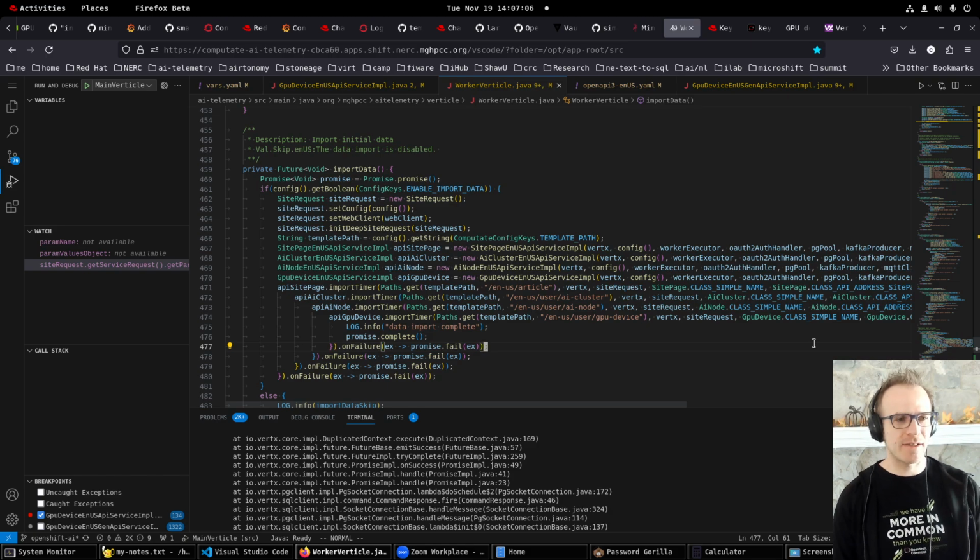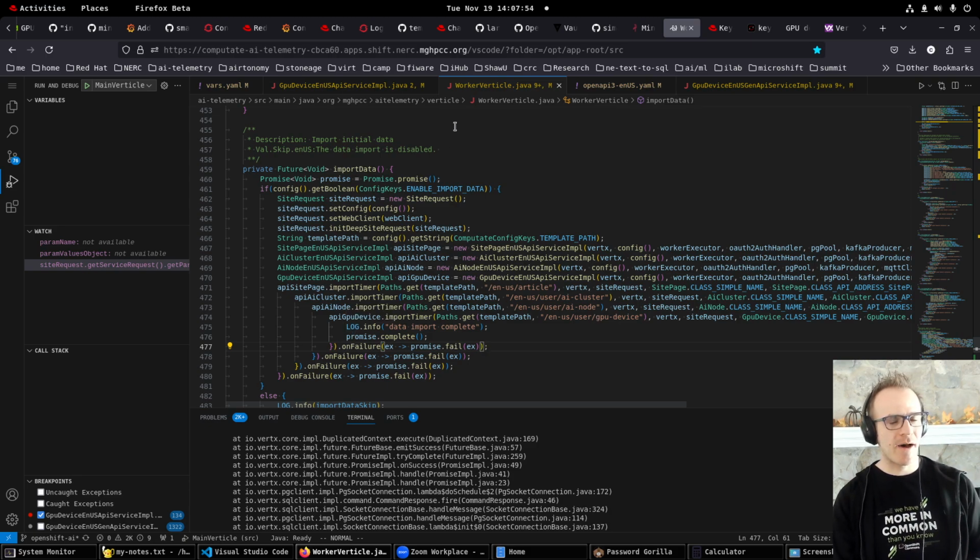I want to show you a use case for importing data into a database with an asynchronous workflow using Java Vert.x technology to import data about GPU devices in our OpenShift cluster, and to introduce a bug that makes one of the database insert statements fail for a list of GPU devices being imported, and how you can catch that and handle it with reactive code and delete what you were previously importing via REST API requests, as an example.